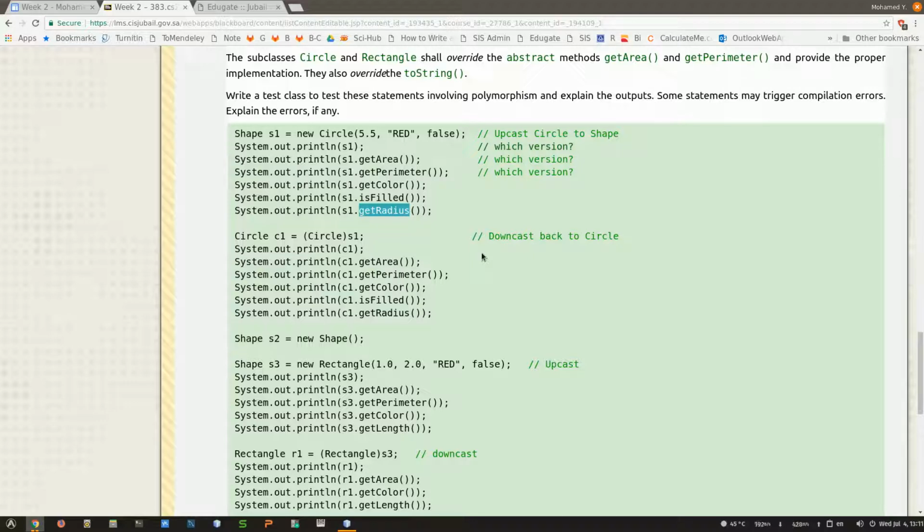Now that's a good point that you brought up, because in the quiz or the assignment or any question, if I ask you what's the problem, don't talk to me about the solution of that problem. Because what's more complicated, to tell me the problem and its solution, or just the problem? If I ask about just the problem, tell me just the problem, because you might give me a solution that is wrong, and you might mess up everything. If I ask how to solve this, then yes, say okay, one way is to have an abstract get radius in the shape. That's not maybe the best way, but that's one way. It will solve the problem.